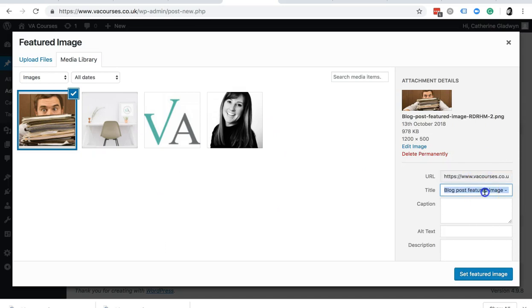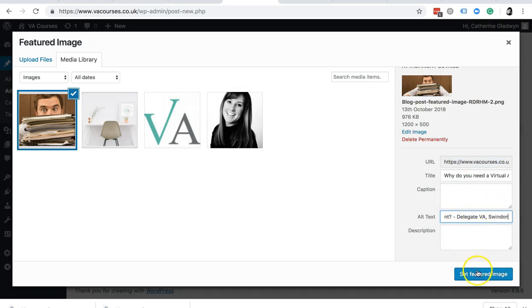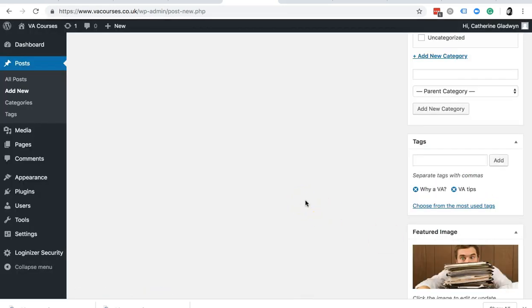There it is there. And I'm going to put what I just copied, so the title of the blog post, in there. And again, you could add your business name if you like, and your location. I'm going to copy that and put it in alternative text as well, and set that as my featured image.